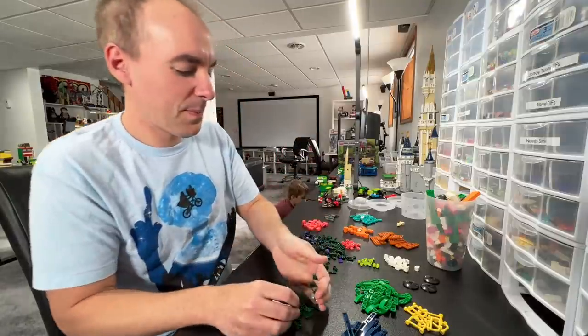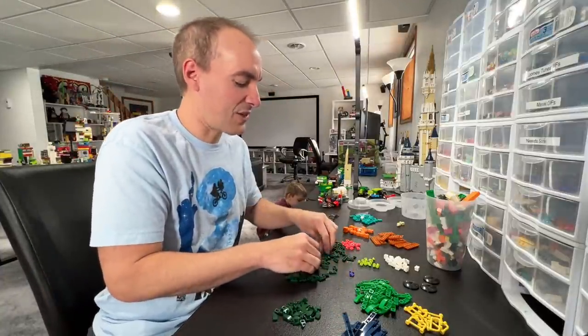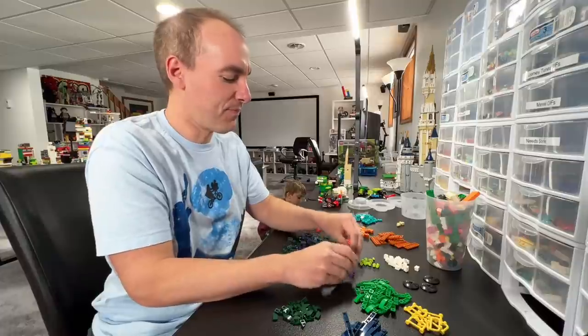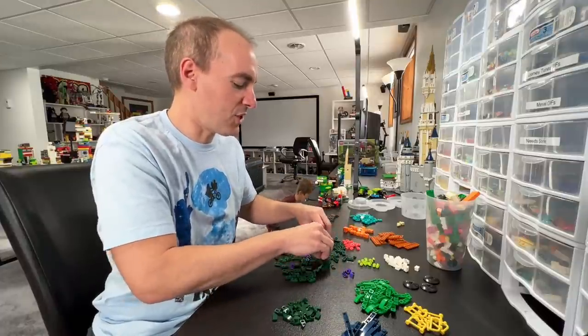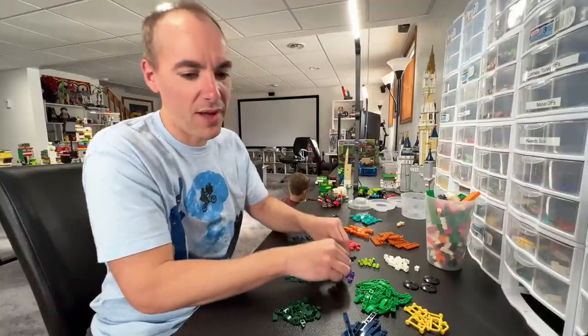My plan is to try to make the Toy Story cast out of Lego. That's kind of what I want to do. But I only want to do a bunch of Disney stuff since I'm kind of into it in the moment. See if I can pull it off.